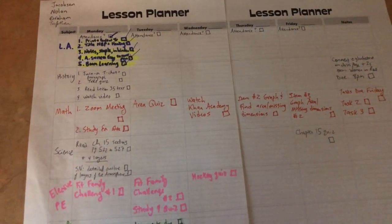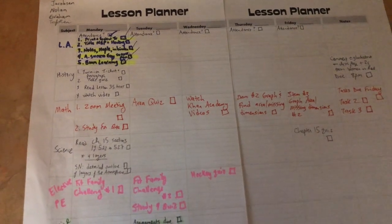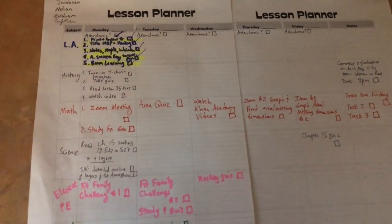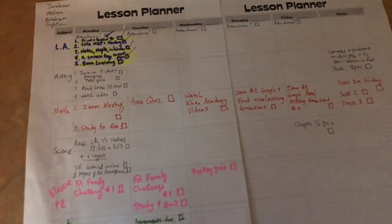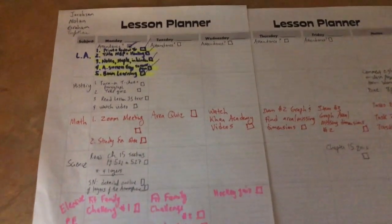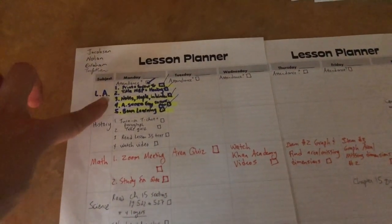For example, Miss Graham's class has a quiz on Tuesday. So even though it's not Tuesday yet, I wrote it in there, and then under math, you can see I wrote study for quiz. But what you want to do is start with one class first. Just take a look on their weekly planner, and then go to the teacher's posting for that day. And you want to look at that posting to help you write the information in your planner just as you see it.